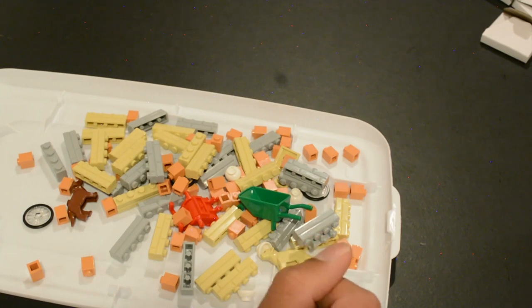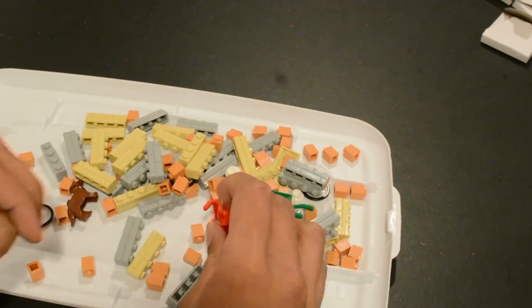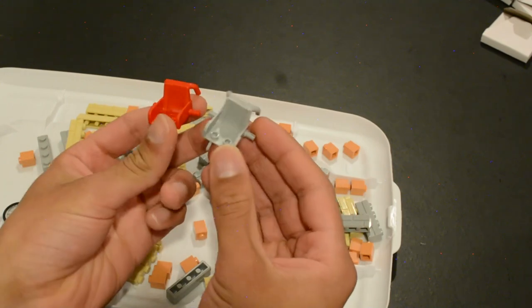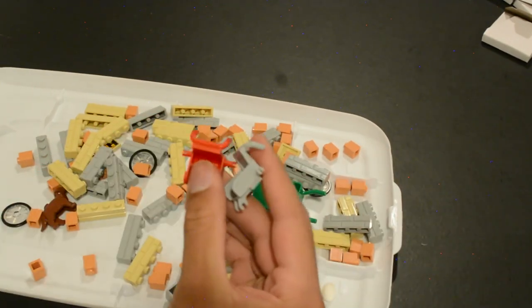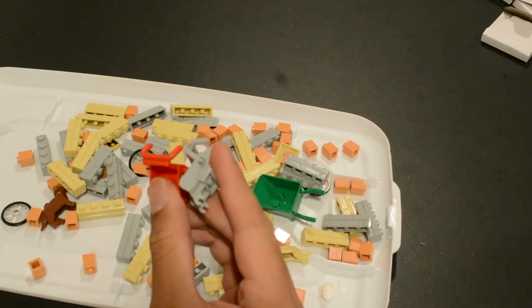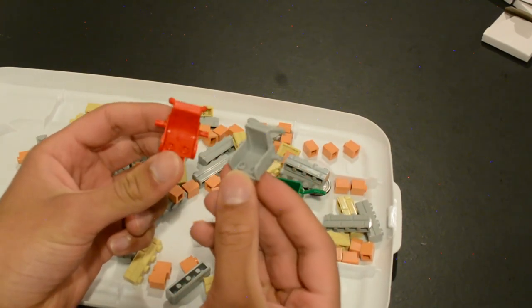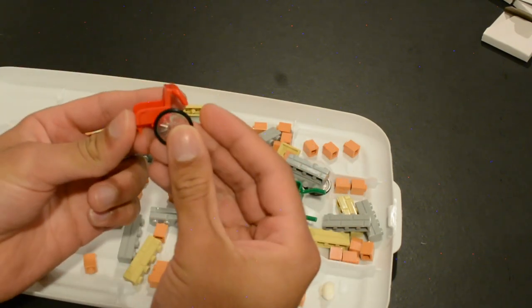I actually got some of the new wheelchair piece. I thought that was a very cool thing. I don't know actually how new this is. I haven't seen it before. And I think these came in some of the 2021 sets. So I got two of these, one in red and one in, I think, light bluish gray. So these were, if I can check the price quickly, red one was $153 and light bluish gray one was $148. So again, obviously expensive parts. I did check these all on BrickLink and I think they were all way more expensive. So I thought it made sense. I think these might go with the bicycle wheels.